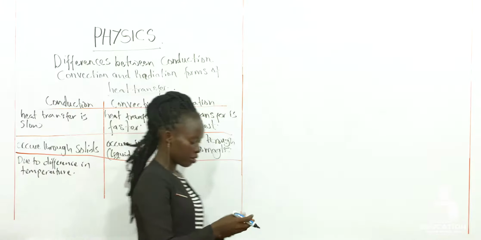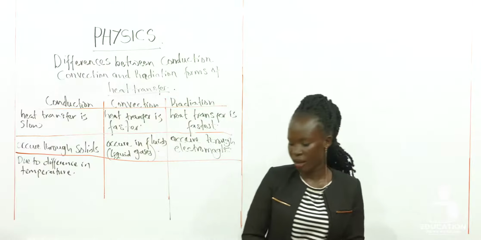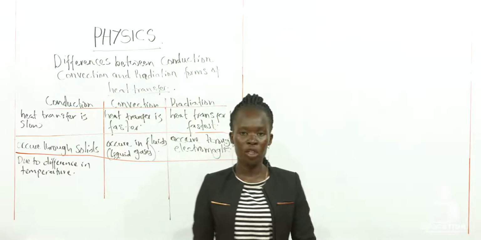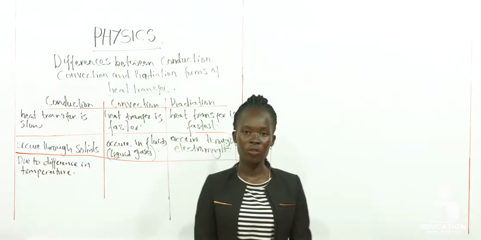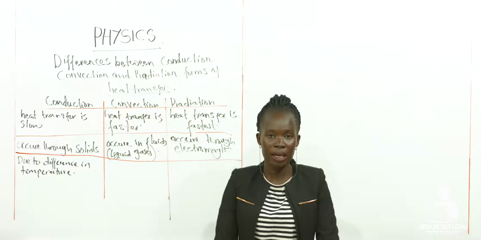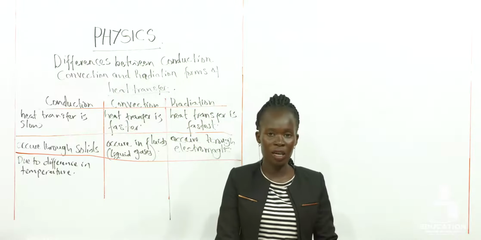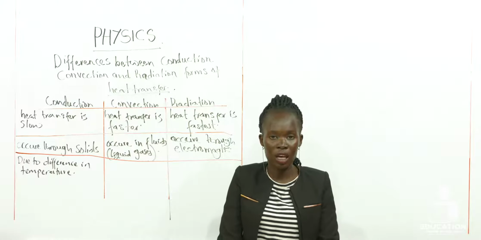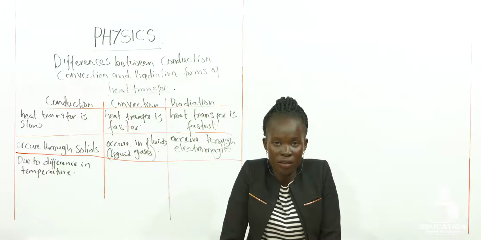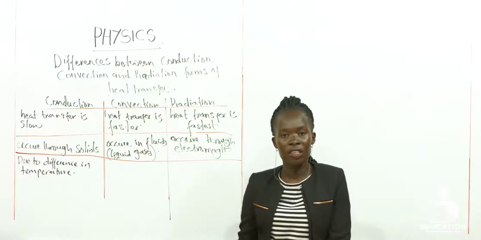How does the difference in the temperature come about? Let's take a look at this example. You remove your shoes. You want to go and step inside, and the place is cemented. If the floor is cemented, most of the time you see that it is cold. So when you put your feet on the cement or the tiles, you feel the coldness of the tiles.